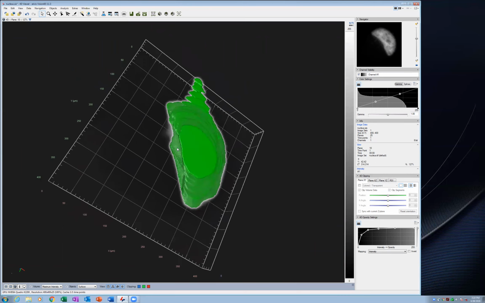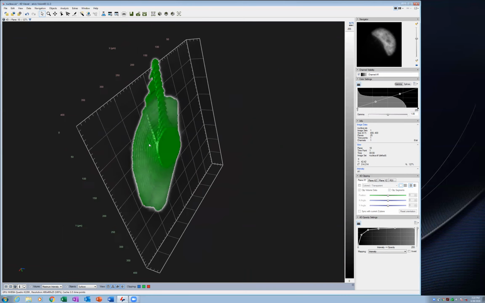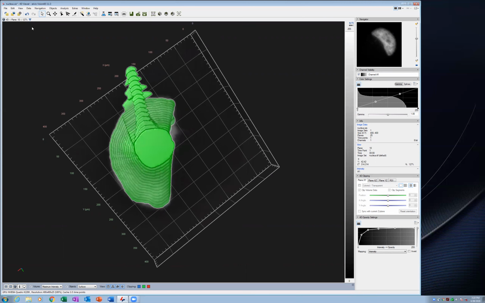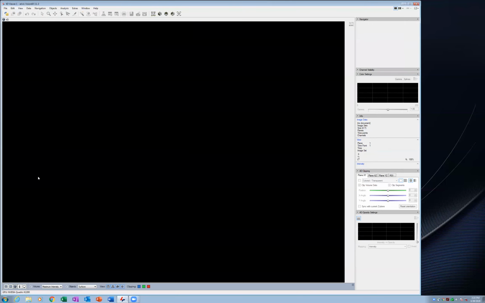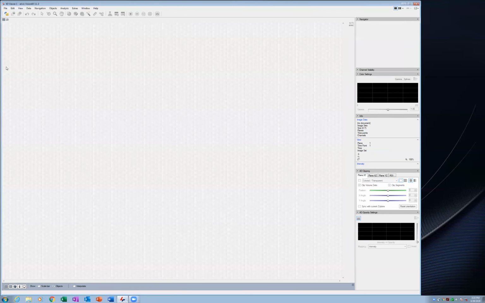Okay, so that was pretty easy. There's just a single nucleus. There's lots of contrast. There's no problem. Let's take a look at something that's a little more complicated. Back to our 2D viewer.